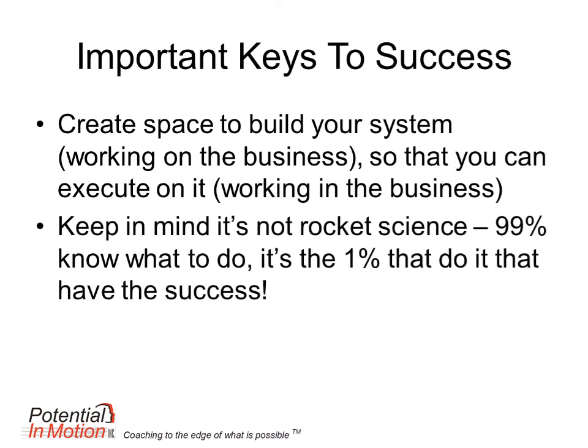Keep in mind, it's not rocket science. 99% of the people know what to do. It's the 1% that actually do it that have the success. So don't worry about having a perfect system. Just build the system and execute on it. And as you track and measure your success, you can tweak it as you go along. And that's going to be the key to success. Be part of the 1%, not one of the 99%.